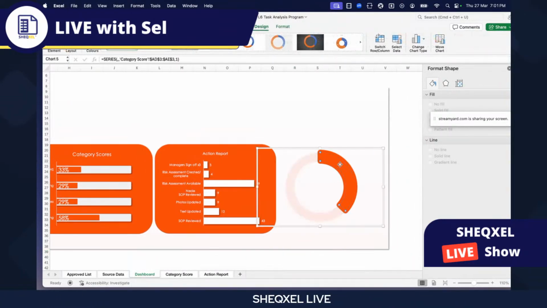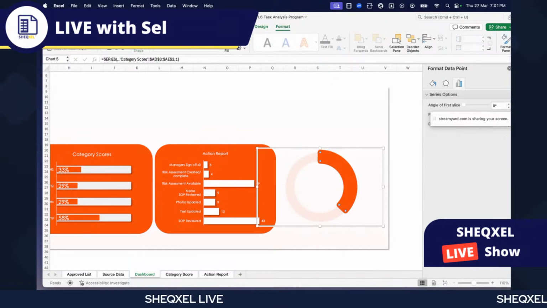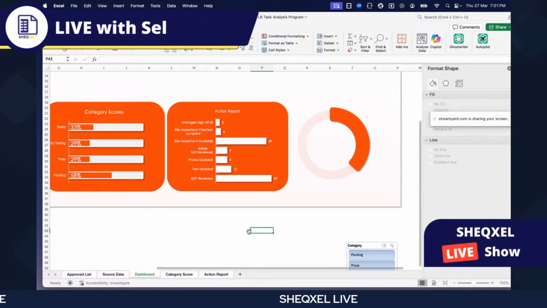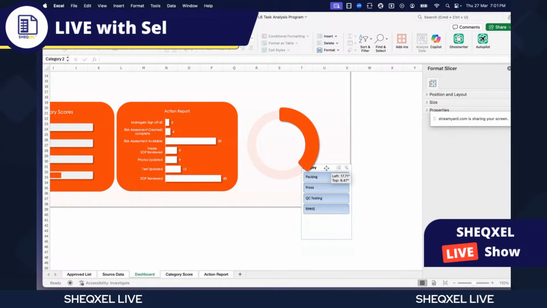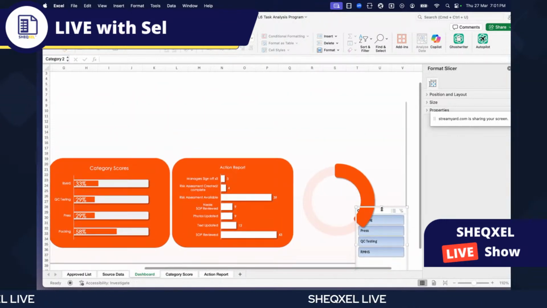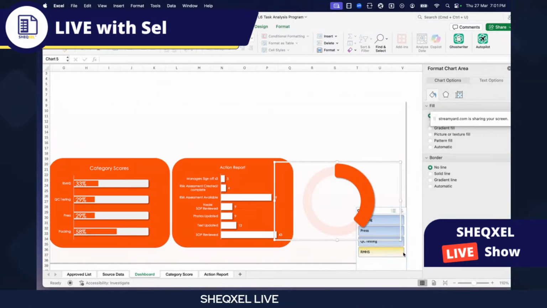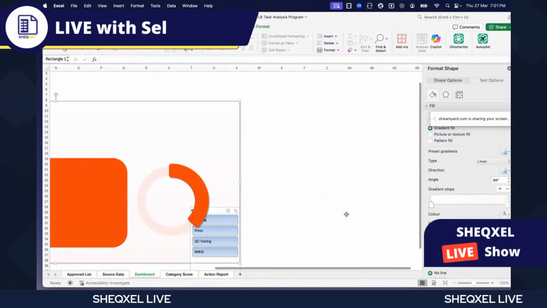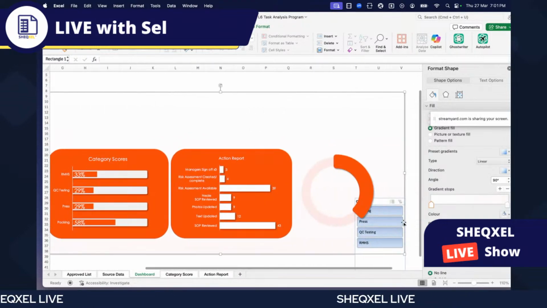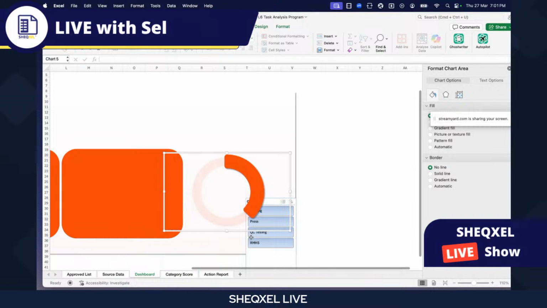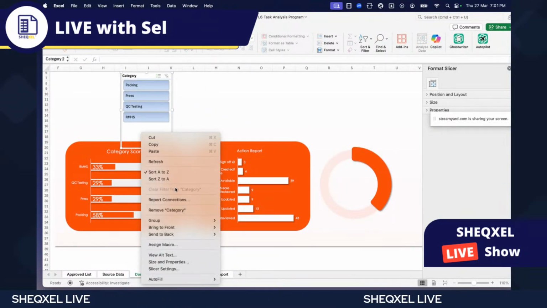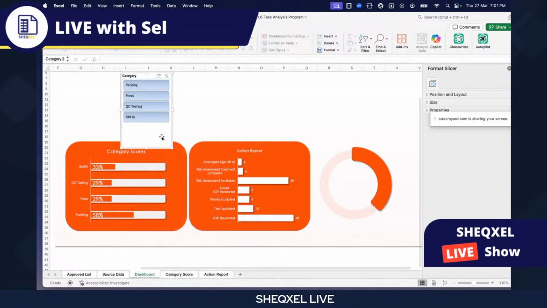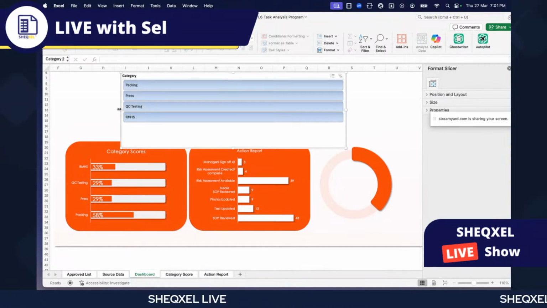All right, so we can equally try to even introduce shadow here, but let's see if shadow would make it look nicer. All right, so there we have it. We've introduced a little bit of shadow right there. Okay, so what it means is that I have these parameters. I mean, this slicer and this slicer cannot really be on the side. We didn't make room for it to be on the side. So what it means is that I could bring this slicer up. So this slicer must equally come in front, right? And then I could make it bigger like this.